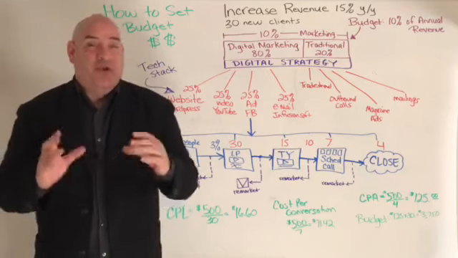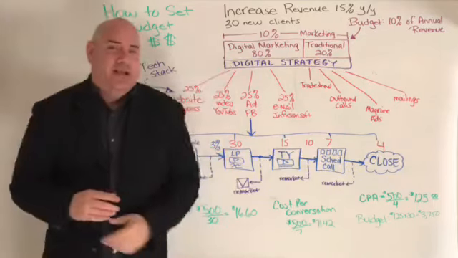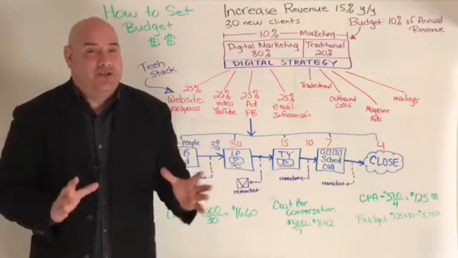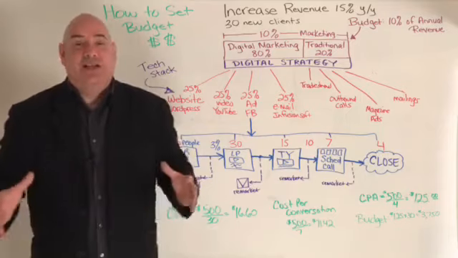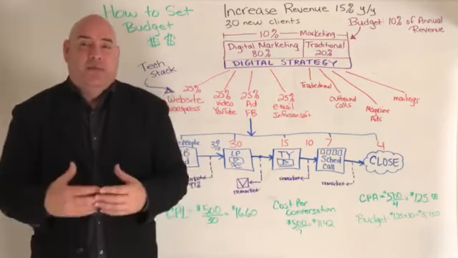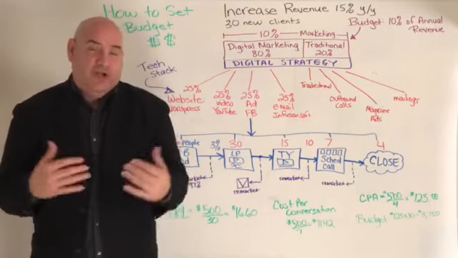So the 10% that you apply to marketing overall, you want to split that. I like the 80-20: 80% goes to digital marketing, 20% goes to traditional. Now again, this can change as well. This will depend on the size of your company, employees, your overall revenue, your goals, what you are trying to accomplish.